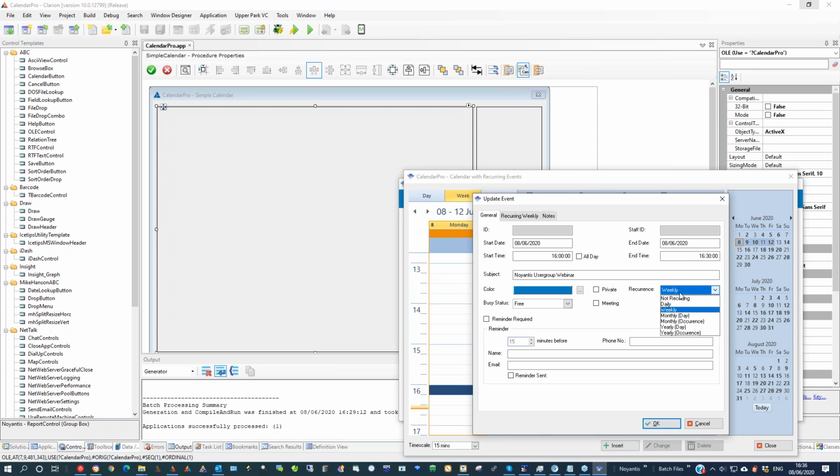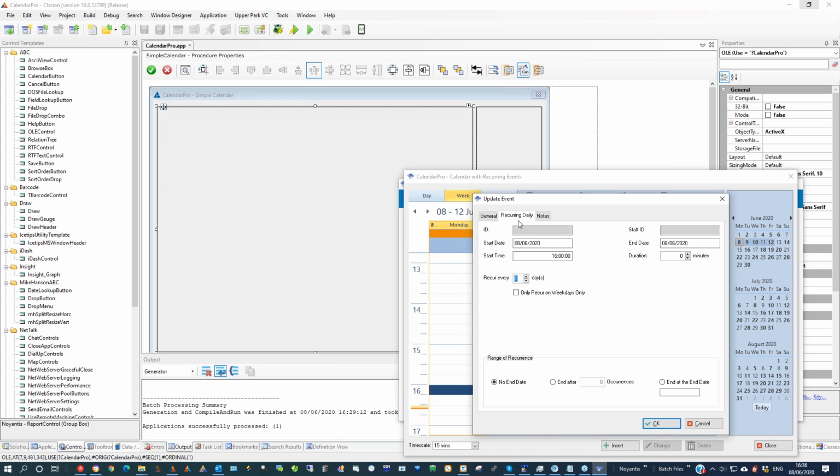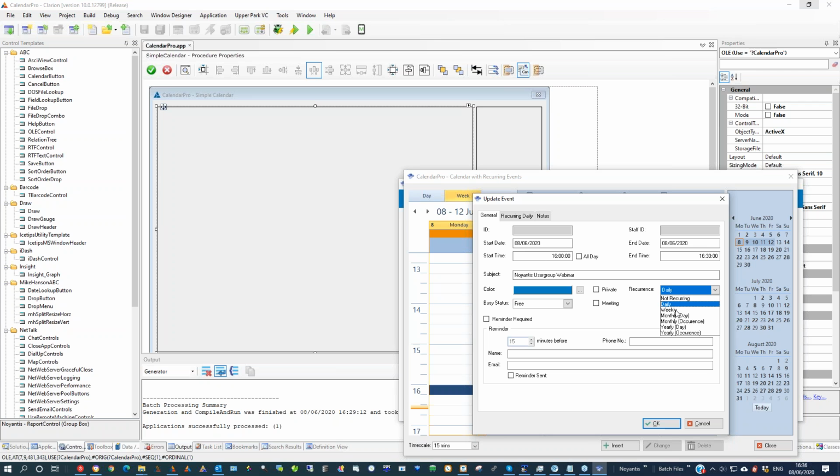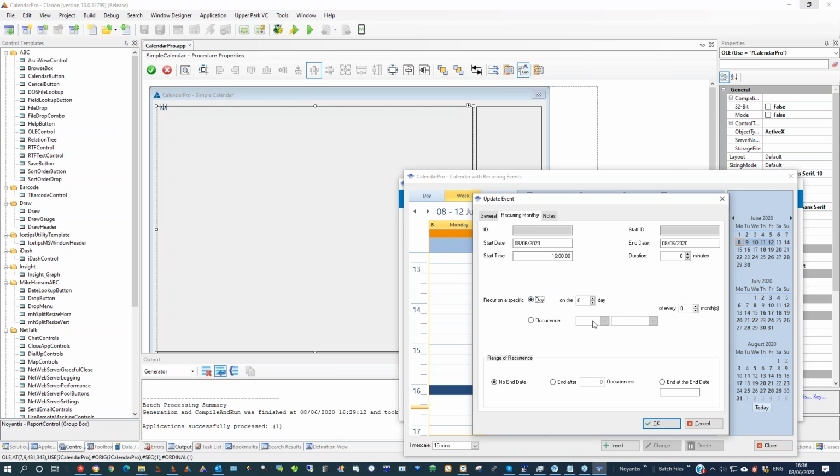You can give it other attributes. It supports daily, and you can say what days of the week. Sorry, daily and don't include. You can do weekly, which is what we're going to do. We can do monthly, and we can say either go down the day route or the occurrence route. So it's the 15th of every month, 15th of every 2 months, that kind of thing. Or you can say it's an occurrence and it's always the second weekday of the month, or the second Monday of the month we do something, or second Monday of every other month, that kind of thing.